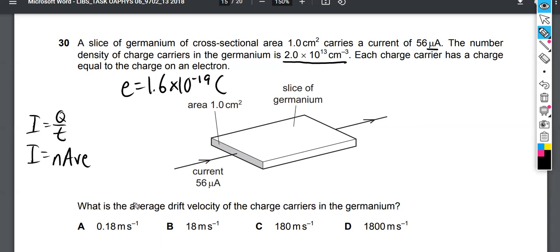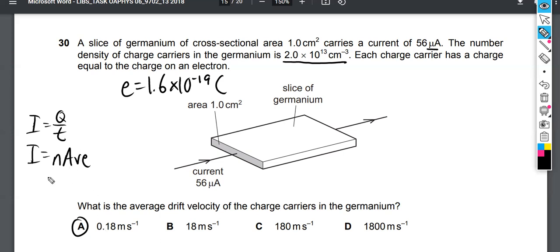If you have worked through the ACE physics syllabus, then you know that one of the learning objectives is to make reasonable estimates. If you just consider these answer choices and notice that they're off by orders of 10, only one of these is a reasonable drift velocity, and it is choice A. You could avoid any calculation and just say, well, 0.1, that's the only sensible speed. Everything else is way too fast. But let's prove it with a calculation here.